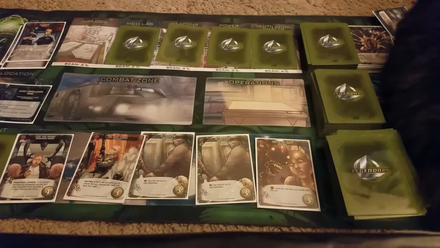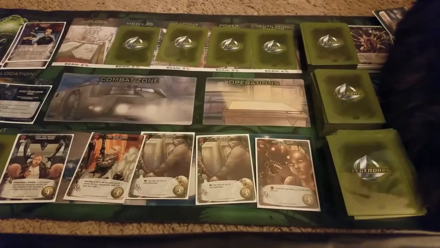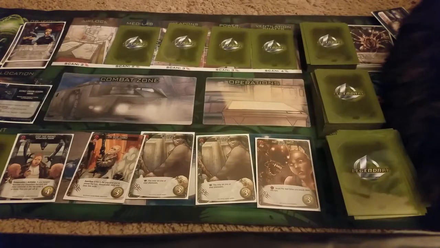But we have two credits plus one, three, four, five. All right, we have five total dollars and three total attack. So we need to start building up more attack soon, I think. Or do we need more? No, we need a little bit more dollars, maybe.